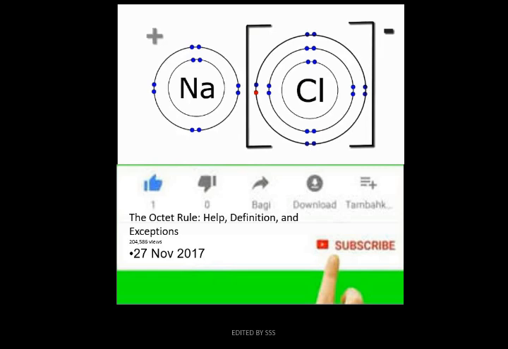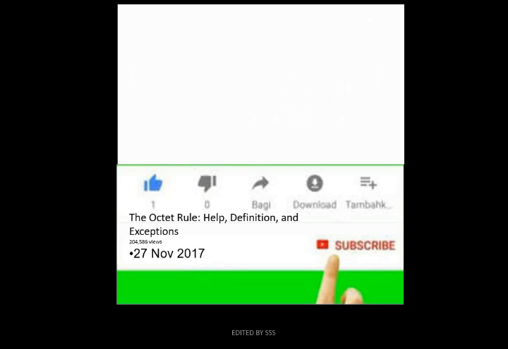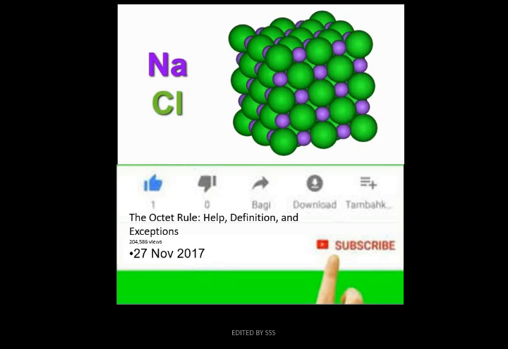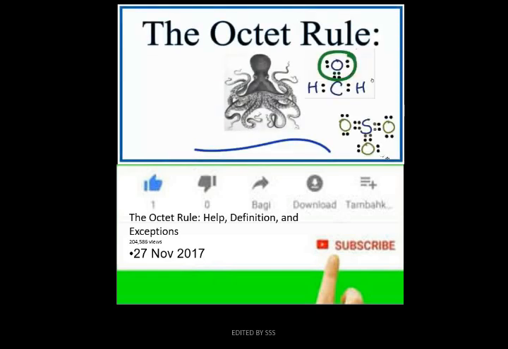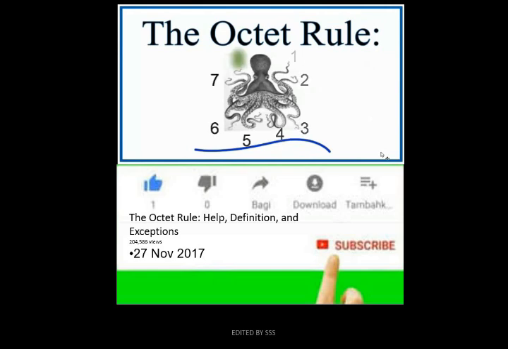A word of caution, NaCl is considered a formula unit of a larger crystalline structure. It doesn't really exist by itself, but the idea of the octet rule still holds in this lattice structure. When we draw Lewis structures to describe the arrangement of atoms and molecules, the octet rule is a very useful guide. But just remember, it's only a guide. There are many exceptions, like hydrogen, and it doesn't always work for all elements.